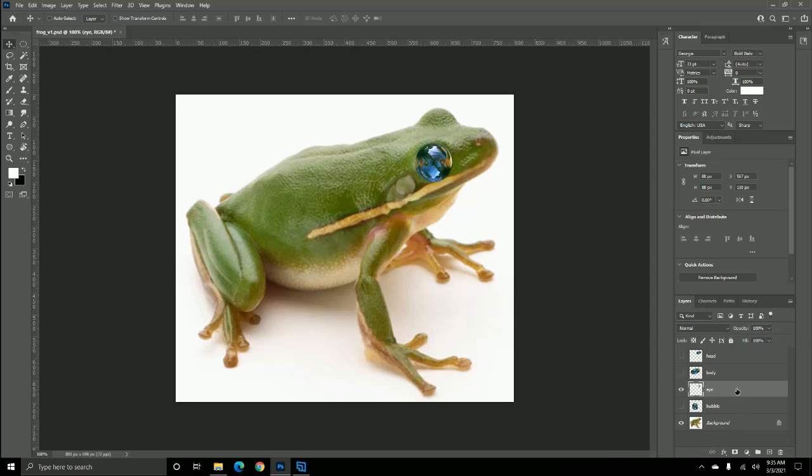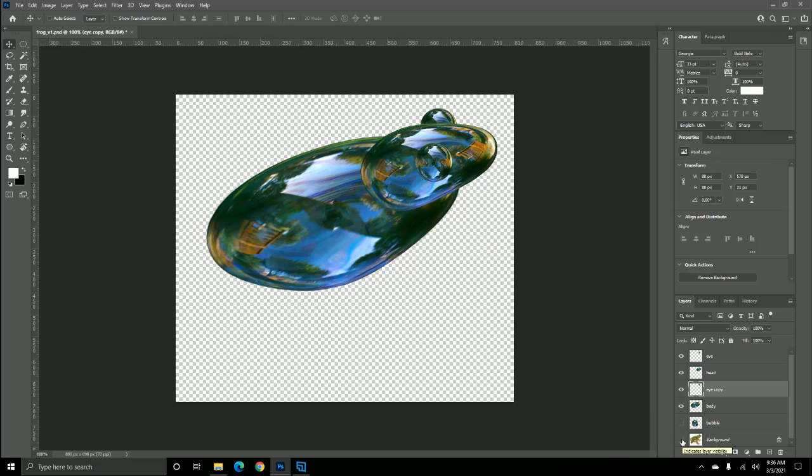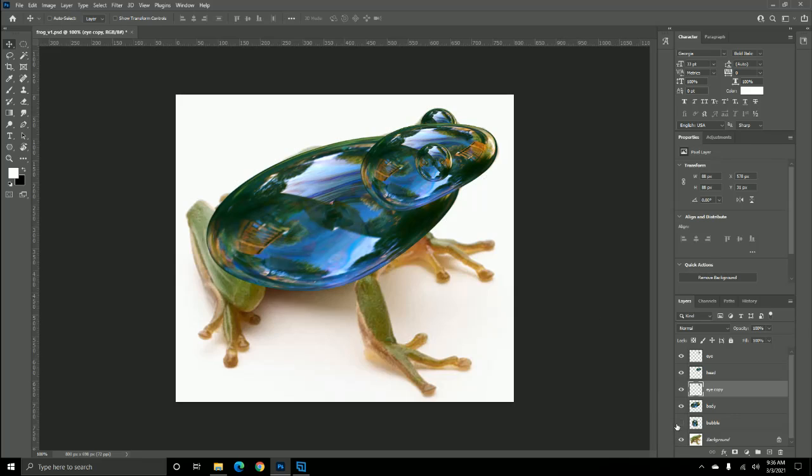Take the opacity up. This eye needs to be on top, but watch, for the eye back here on the other side, I'm going to duplicate this eye and I'm going to drag it underneath the head because watch. Now I need to move it. So this is what I have so far. We have the eyes, the head.